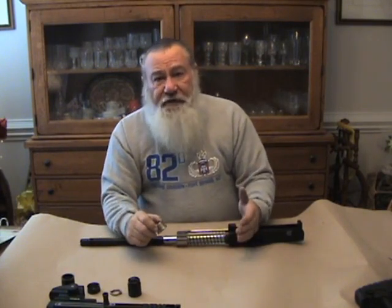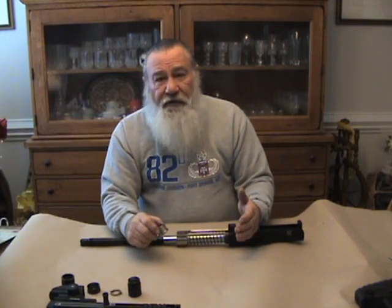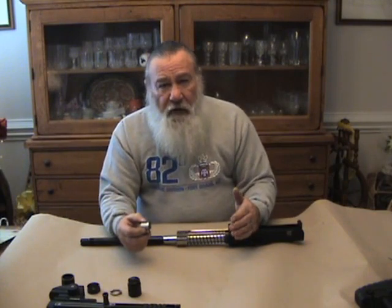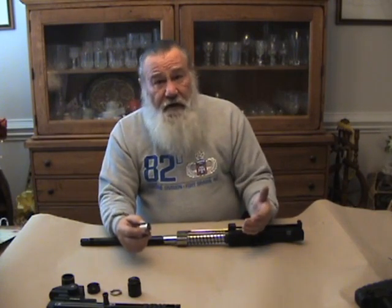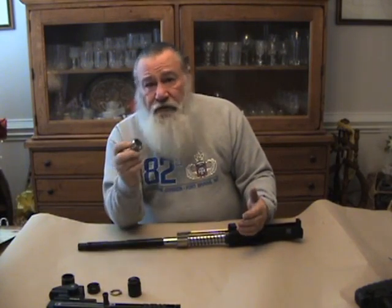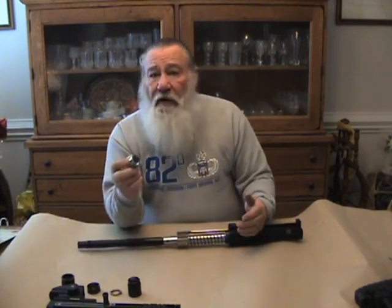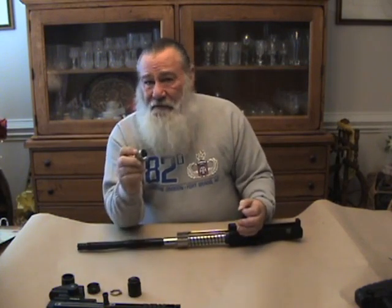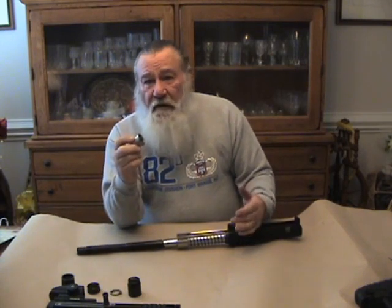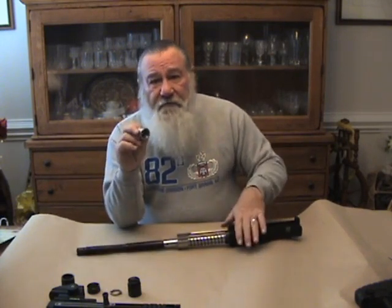Now let's talk about gas pistons for a second. I have heard one guy on YouTube say he changes his gas piston every time he shoots 3-inch shells, and he changes it back when he shoots 2 3/4. Now, I know my friend's VR60 has two pistons. He has a light and a heavy, and he uses the light or the heavy based solely on the length of the shell, not the power of the shell, which makes no sense to me, but I'm not here to make sense, okay? I'm just here to show you how to work this.